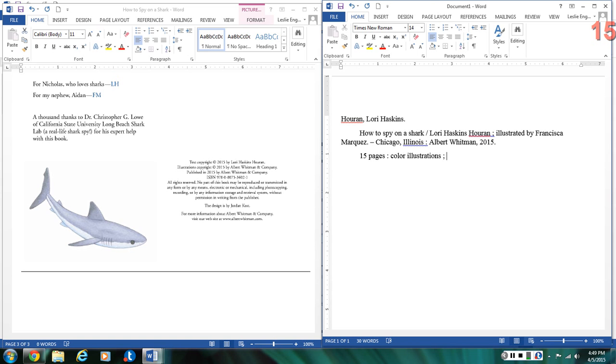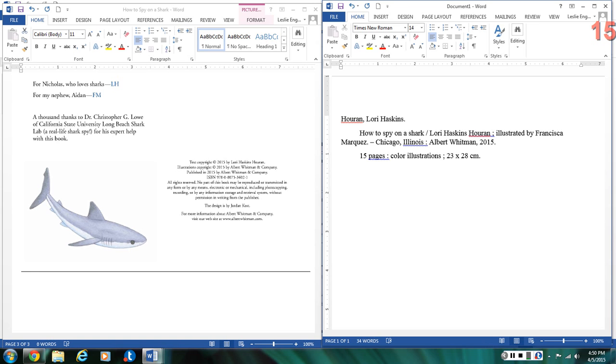So the height of the book is not as long as the width of the book. So I'm going to record both dimensions, both the height and the width. The width dimension comes first. It's 23 by 28 centimeters.